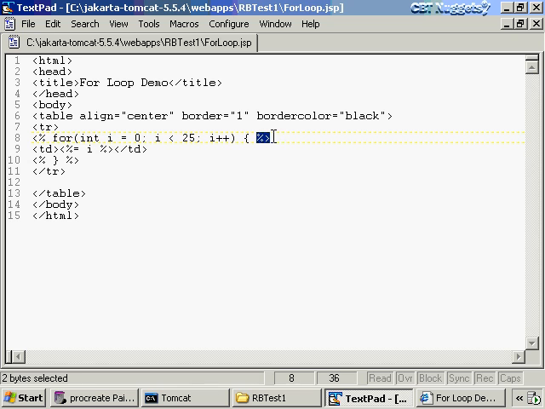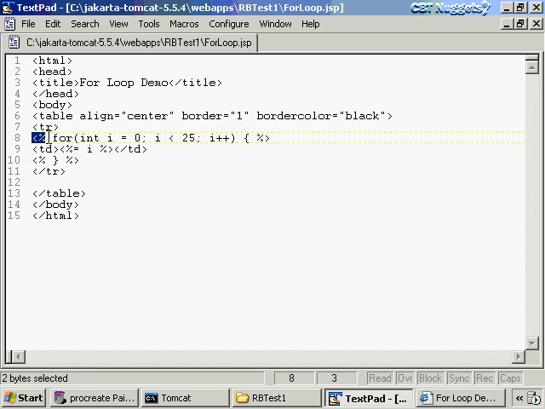Notice how I close the scriptlet tag and I use some just static HTML here. Then in between it, I use an expression to write out i. Then I close my HTML, and then I finish the for loop block using the scriptlet tag below.